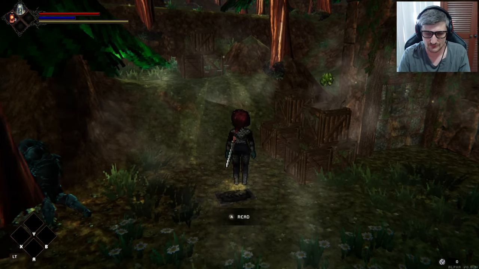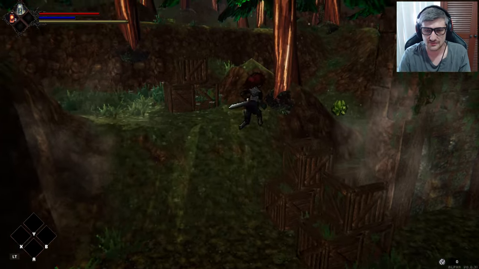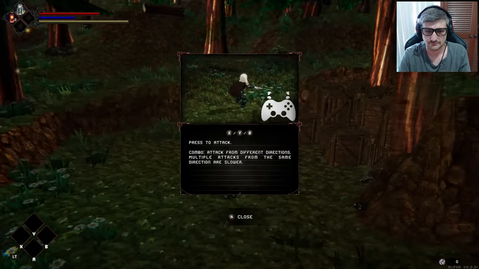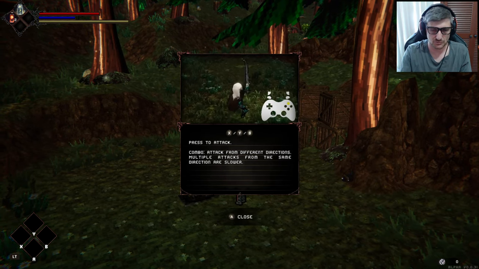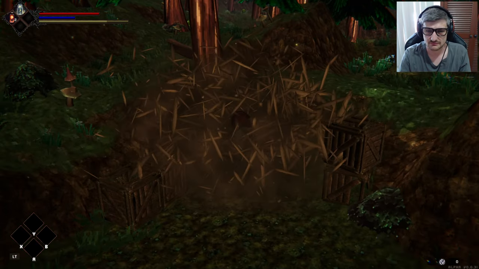She just whips it out. Hold A to run. We've got like a Sephiroth character. Press to attack. Multiple attacks from the same direction are slower. Interesting.